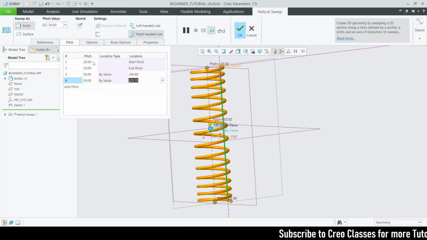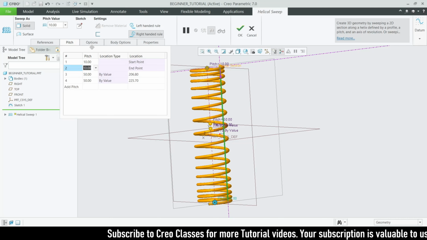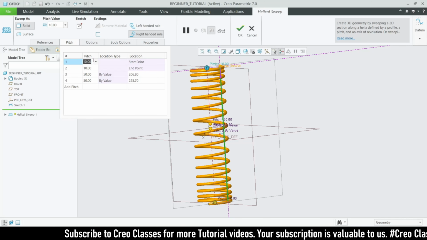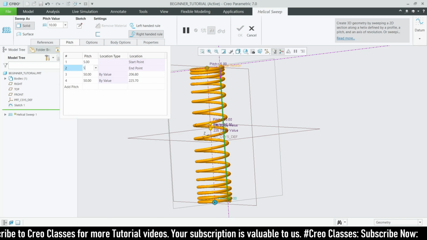So this is how this pitch tool will work. I think you guys are not able to see any difference between these two pitches. When I reduce the value, you guys will be able to see clearly. I can enter 5 here, here also 5.